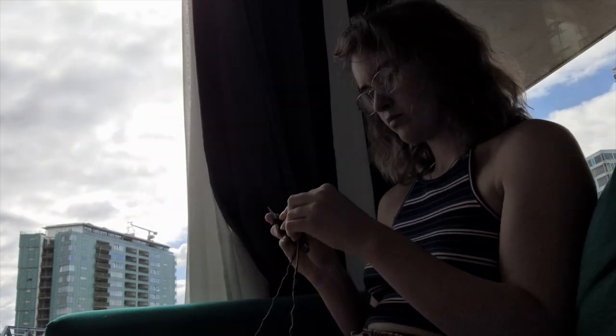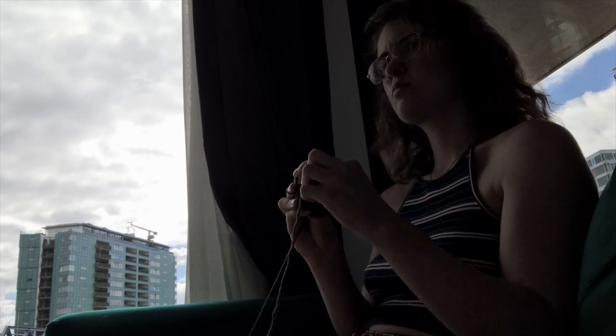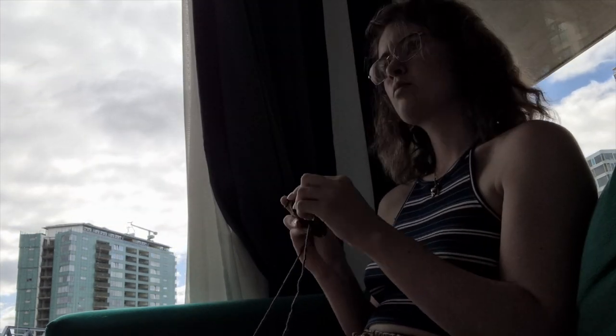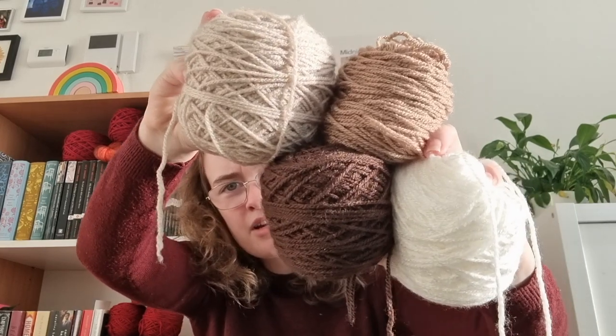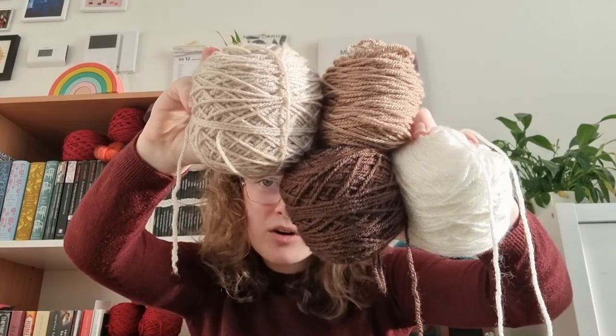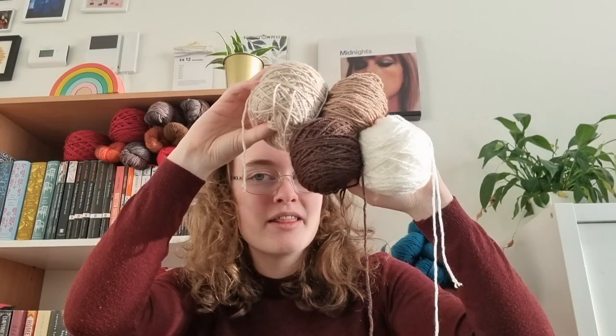I gave them to him a month after his birthday. So it's a bit of a shame, but the mittens did turn out well in the end. The second attempt was with the Scheepjes Color Crafter — I got four colors of it and these colors I liked a lot more, they matched quite well — but the end result turned out to be way too small, even on me. And my boyfriend has bigger hands than me, so I knew it was not going to fit him. So I decided to frog all the way back and start over.